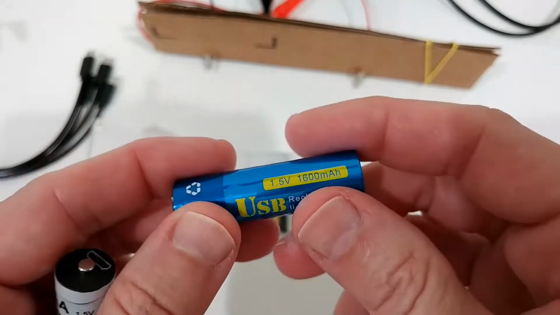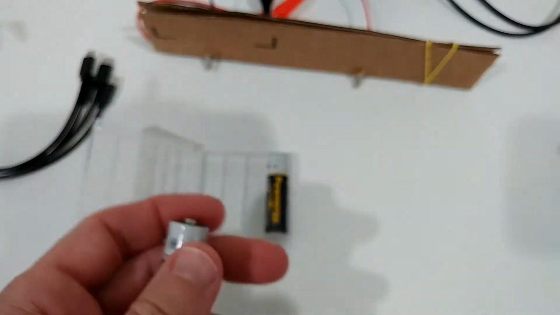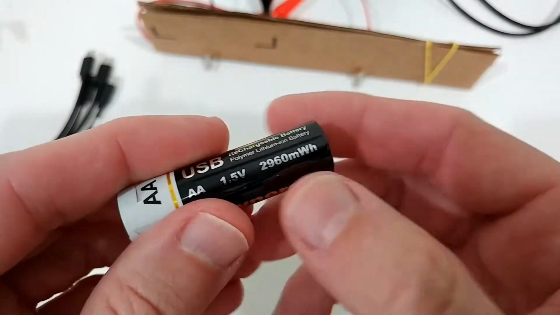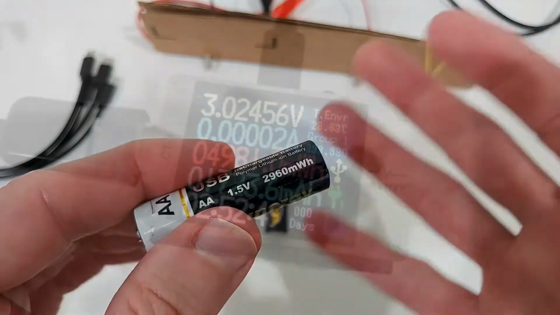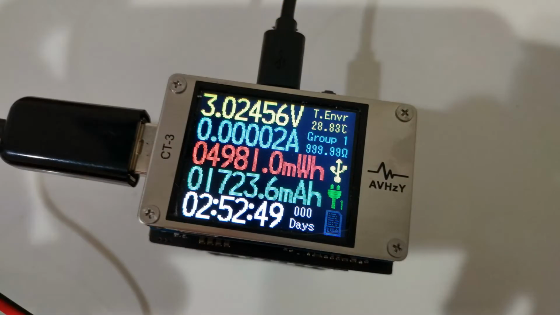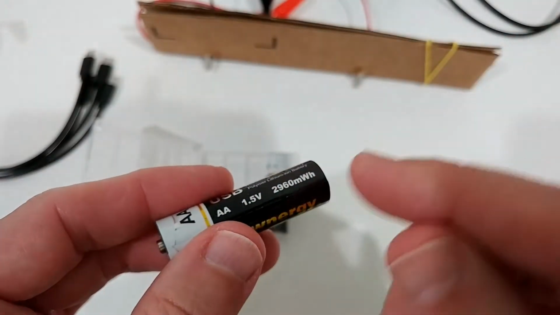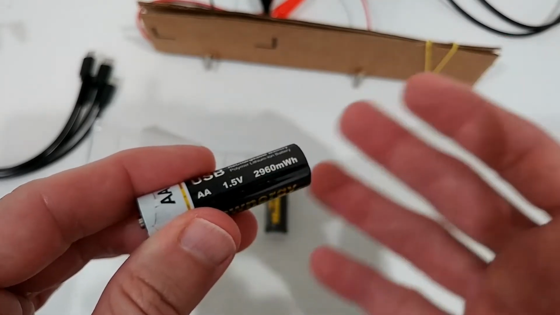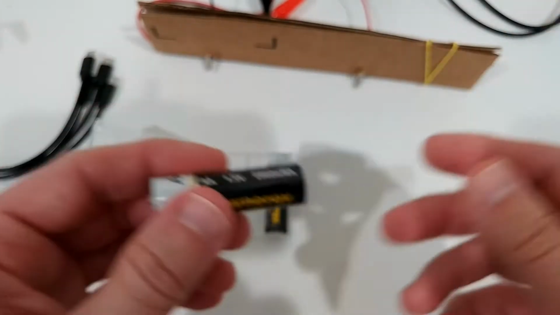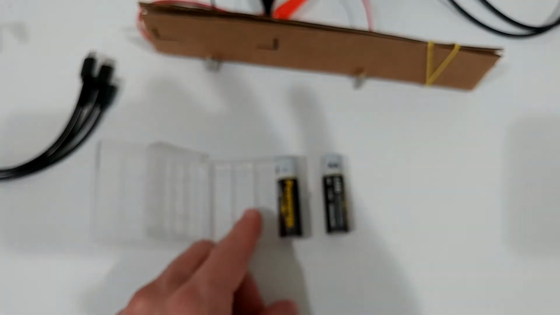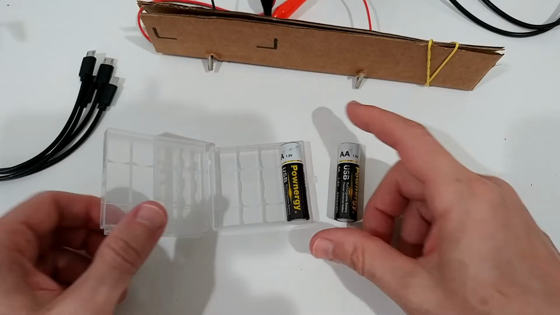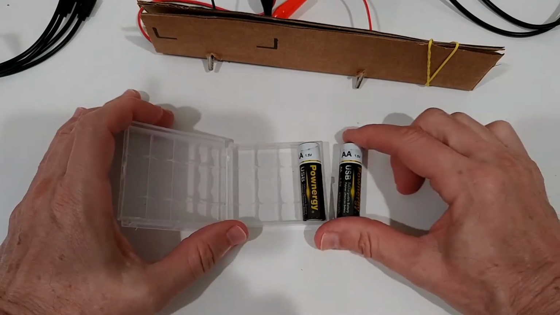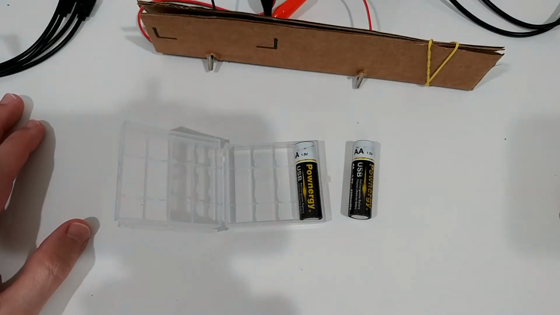Also regarding capacity, I have tested this set here and it has delivered more than 2000 milliamps, actually much more than what's written on the battery and in the listing. Here they are saying 2960, and I measured it and got only 1730 or so, which is a little bit below. When we divide this number by 1.5, we should get around 1980 or something like that, and it has not delivered the full capacity even after 2 or 3 cycles, so I don't think it will increase. That's a little bit disappointing, but still it's enough for most things.